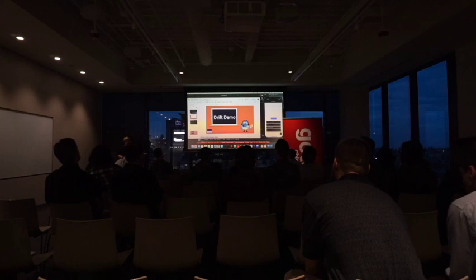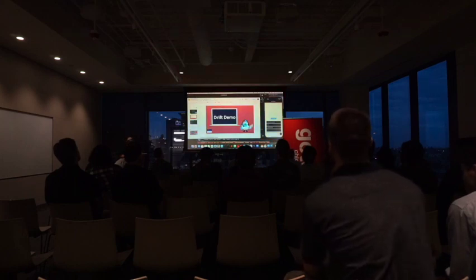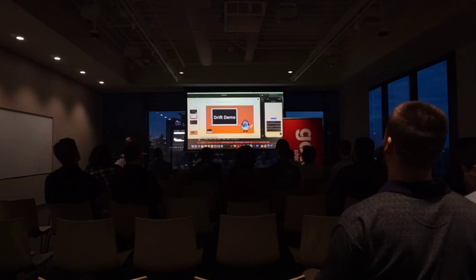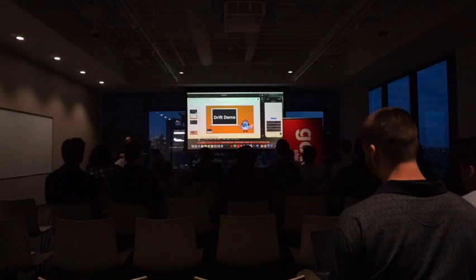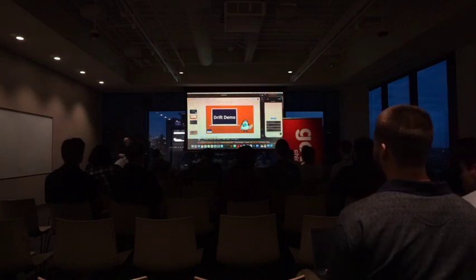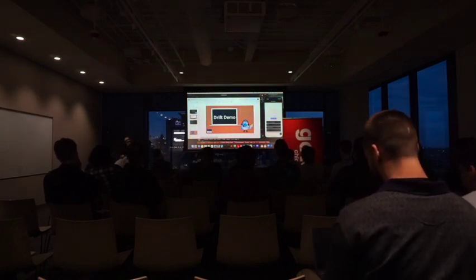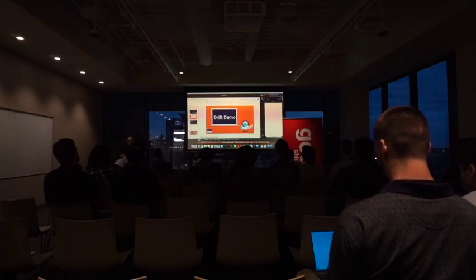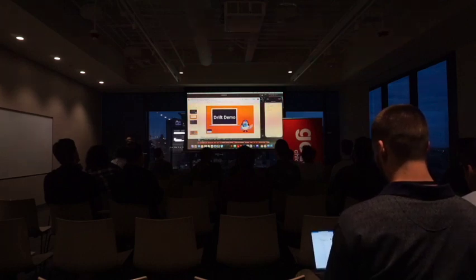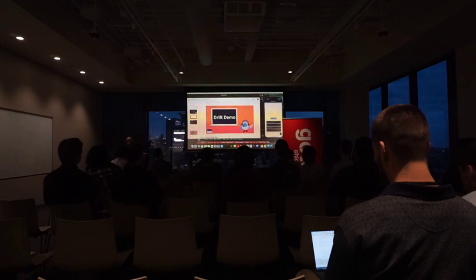Something really cool that I want to show you. This is for debug only, of course, but this check database button is very handy. It is a database viewer that you can use right on your simulator. So you don't need an external database viewer to see what's in your database. So here you can see what we're currently seeing in our list view. If you click here, it supports as many tables as you create. Today we're just creating one for to-dos. And here you can see the to-dos that we have in our database. Isn't that amazing? So of course you would delete this for production, but for debug it's amazing.